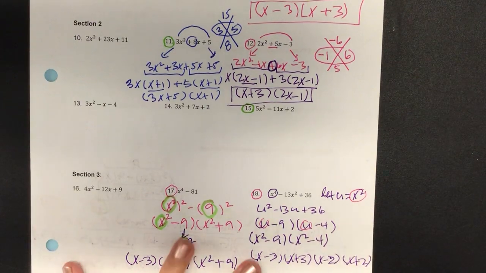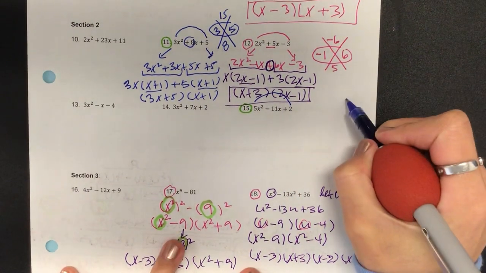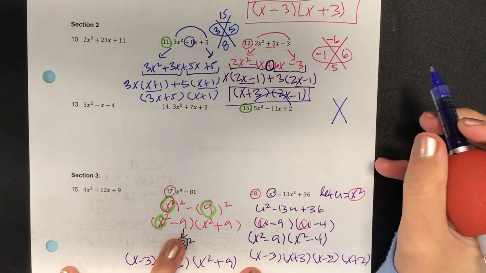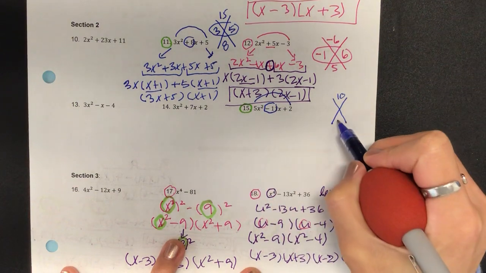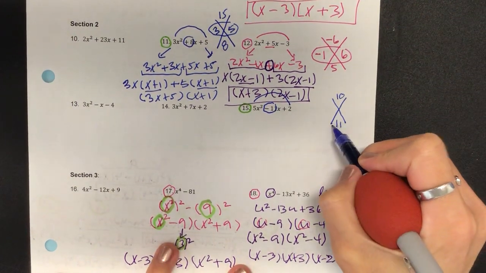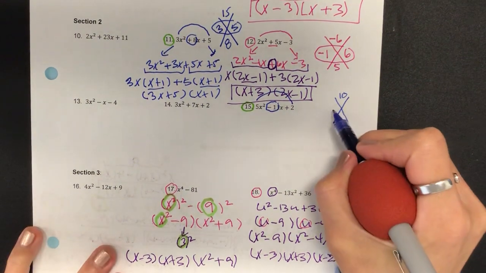Okay, same idea on number 15. Let's go ahead and multiply the a and the c. What is 5 times 2? 10. And my middle value is 11. And specifically negative. So when the values are pretty close to each other, it's typically the 1 times that. So 1 times what? 10.